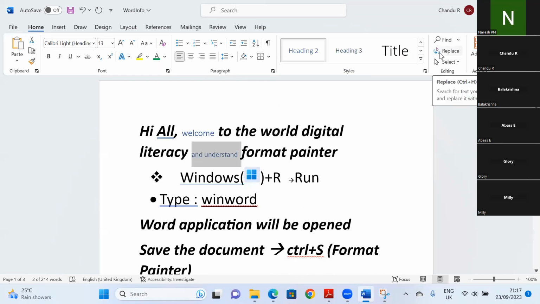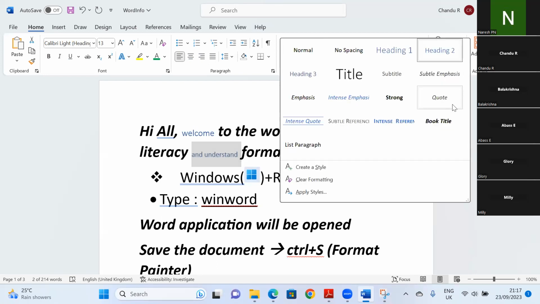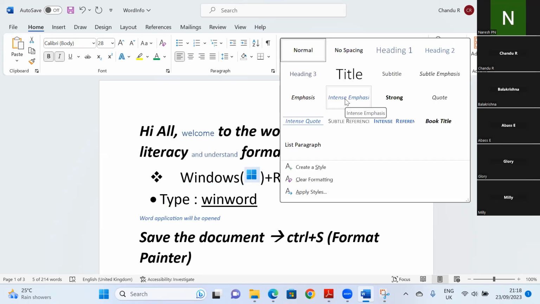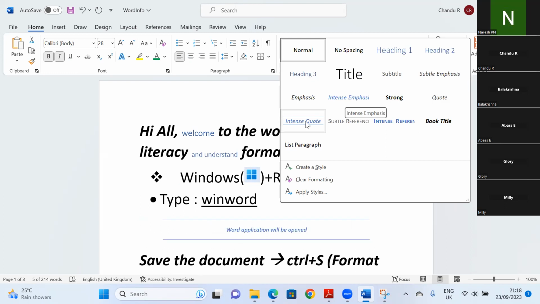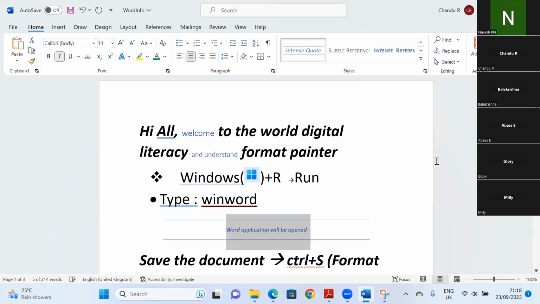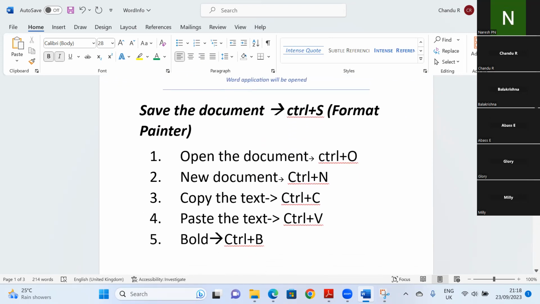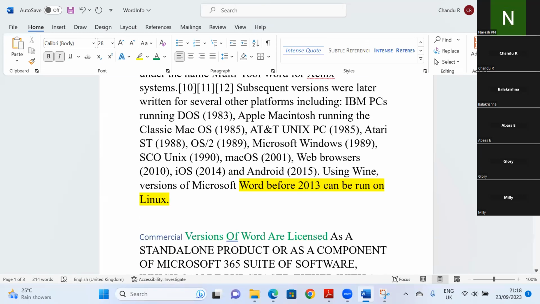I'm giving one thing as a heading 2, and if you want strong, intense or something, you can change into that too. Intense quote. Okay, I'm trying to make it as easy as possible.